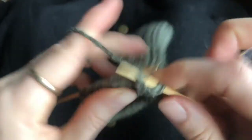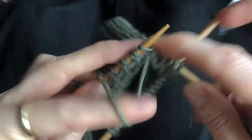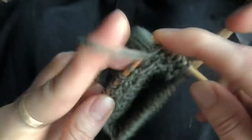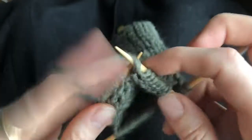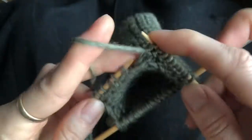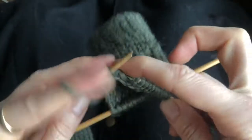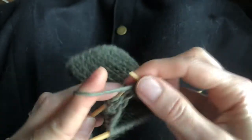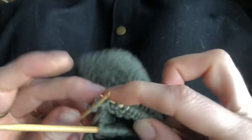This is dragging out a little bit. I'm going to go swift as I can so I can kind of show you what this is starting to look like and give you something to look for to know when you're done with all of this rigmarole. So purling, purling, purling across all 18. Good idea to check every couple of rows, count and make sure you still have 18 so you don't end up with any drop stitches.